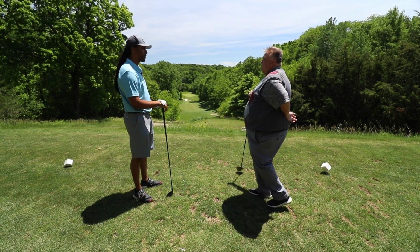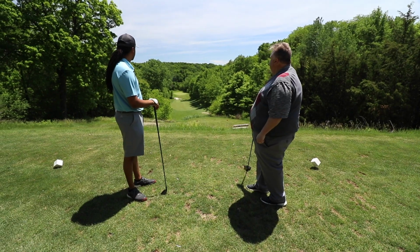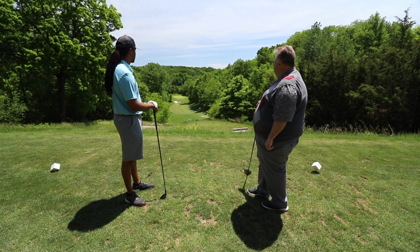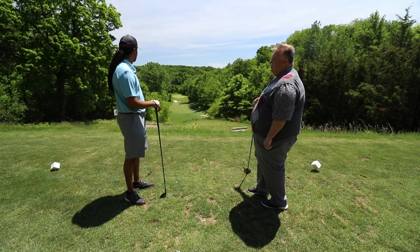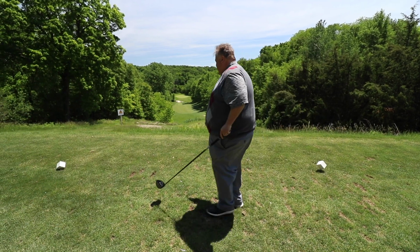Obviously, you want to first think about, well, we got quite a bit of elevation here. Yep. So I estimate that that's going to give you 5 yards to your shot if you're carrying the ball. So you want to plan probably one club less than what you'd normally hit from that distance. And I think for you today, if you want to pull out that 5 wood and hit it, perfect club. You'll set yourself up about 100 yards away from the green. Okay. Well, I'll let you lead off. All right.